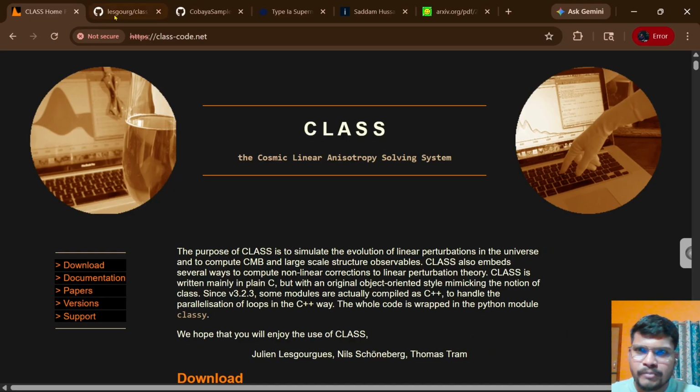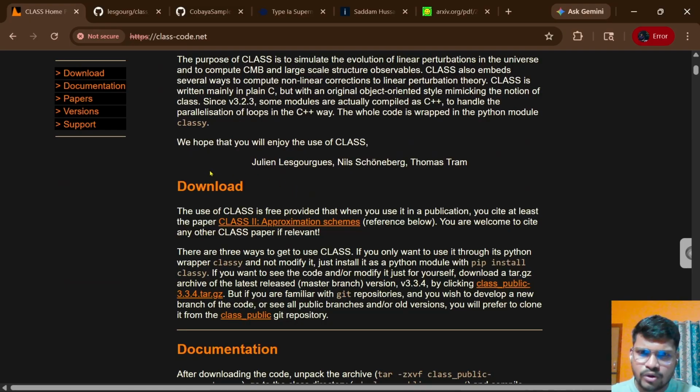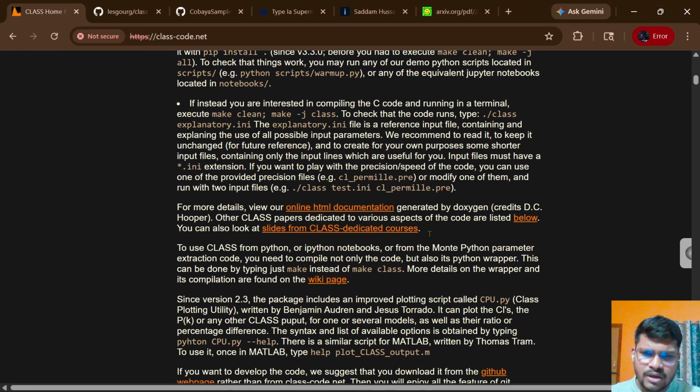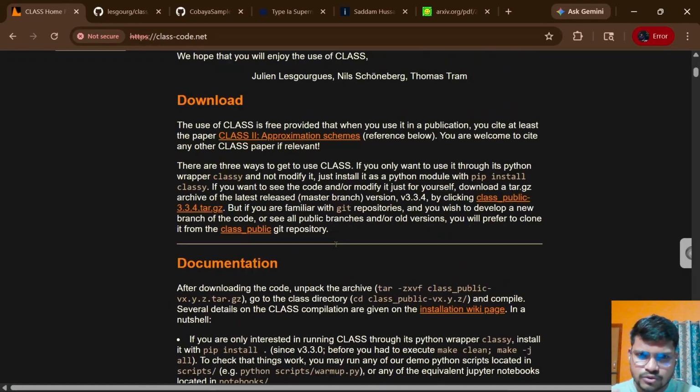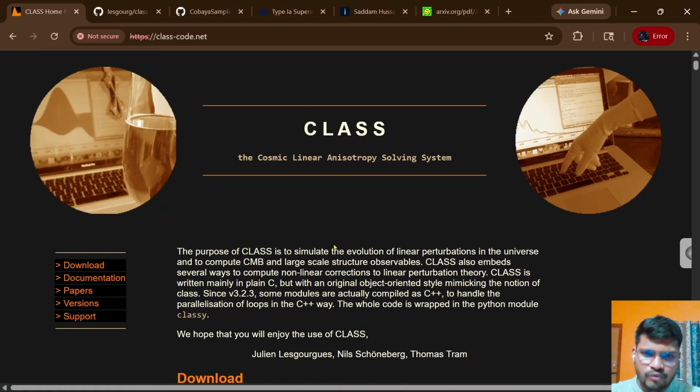First of all, here is the home page of CLASS code where you can read many things about the CLASS code, who has made it, right? And whenever you use this CLASS code, please cite those papers. They are incredible work, and also this whole software is extremely crucial in order to understand the dynamics of the universe, not only at the background level but also at the perturbation level. And you understand that solving the perturbation equation is not an easy task, and therefore by using just a little bit of modification you can easily understand many things in cosmology, right?